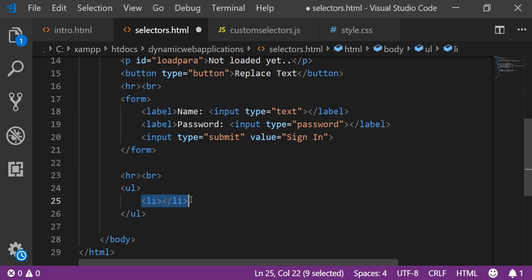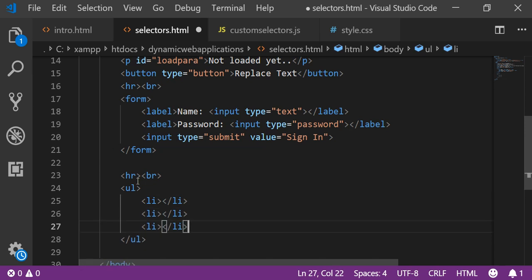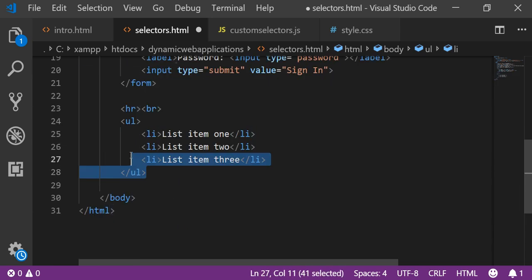And I hope you don't mind, I'll just copy and paste to make this a little bit quicker. To this item 3. And let me just copy this list a couple more times.